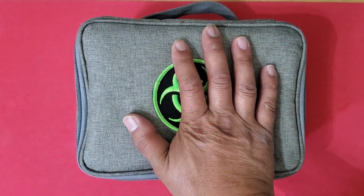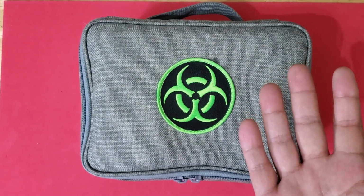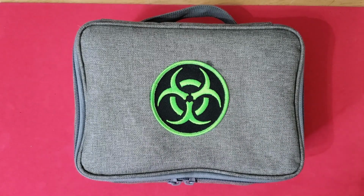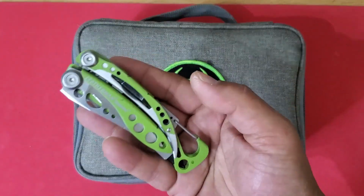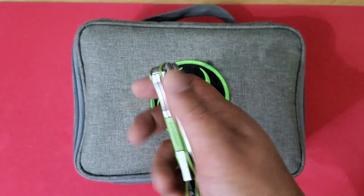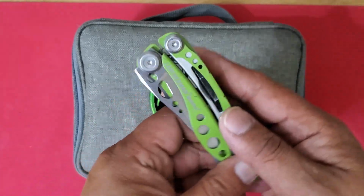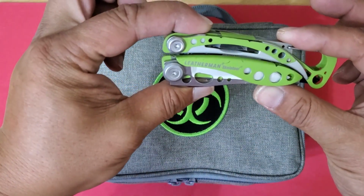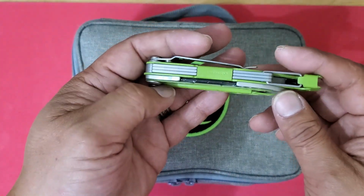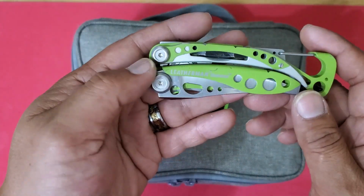Before we check out the contents of this case, and since we are on the topic of minimizing your tools, I want to show you something. This is what I picked up about a couple of months ago, and I've been using it off and on between this and my Leatherman Wave. This is the Leatherman Skeletool. A great little multi-tool to have, and you might be asking yourself, why should you get the Leatherman Skeletool?